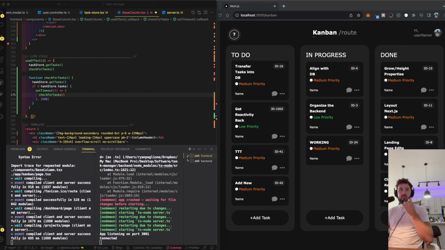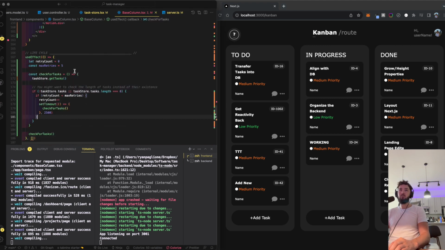Looks like you're trying to recursively check for tasks up to 5 times with a delay of 2.5 seconds between each call. However, the code you have provided can result in an infinite loop if no tasks are returned. That's exactly the issue I was just talking about. It's so smart. Okay, so I forgot to add, if there's tasks, retry count, max retry. Okay, perfect. This is why I love ChatGPT. Boom. Figured it out, and we're on to the next.